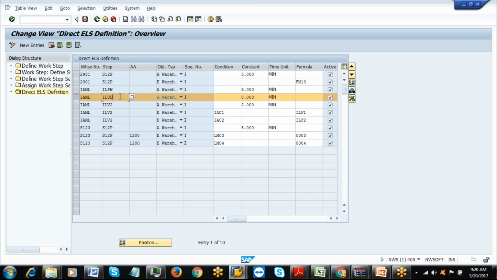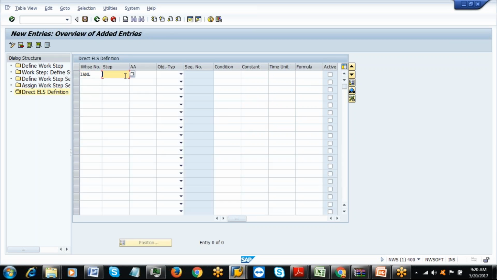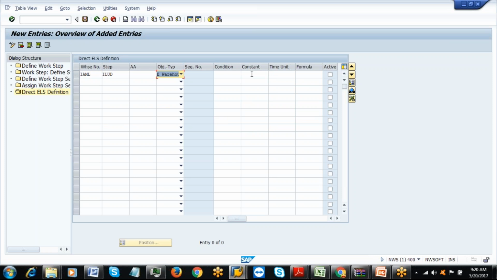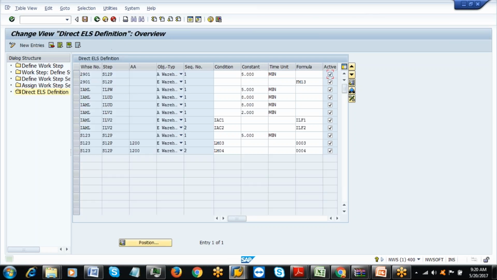The different test cases we need to play here. Here, the unload step constant is this one at the time of warehouse task. What I am doing is I am going with the same step for object type warehouse order, and constant time is 8 minutes. Active. Observe here.